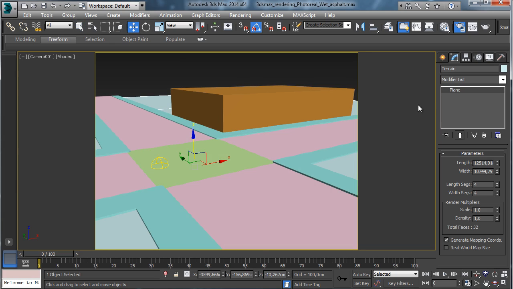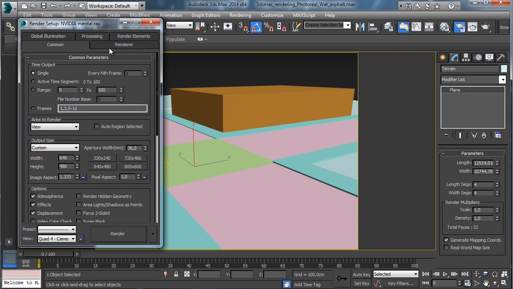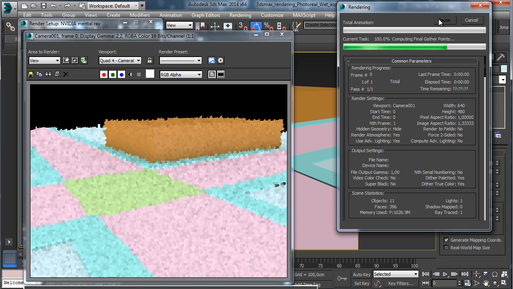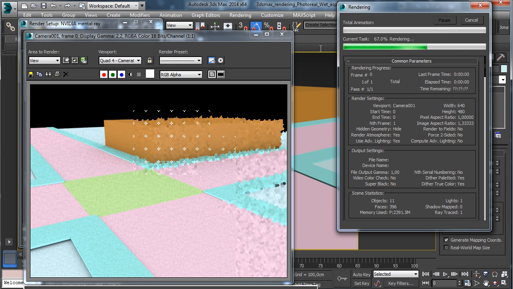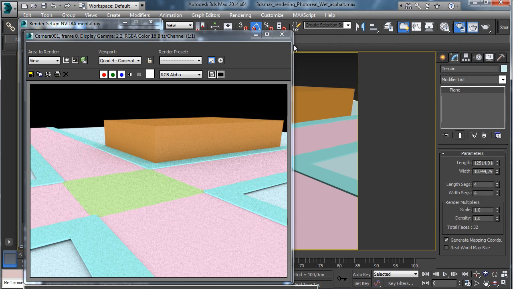Okay, and this one is the terrain, and save. So we have this kind of illumination. We can go to render to see what happened inside the viewport. So you see we have an illumination done just using the skylight, with the grain, because of the quality we are using.